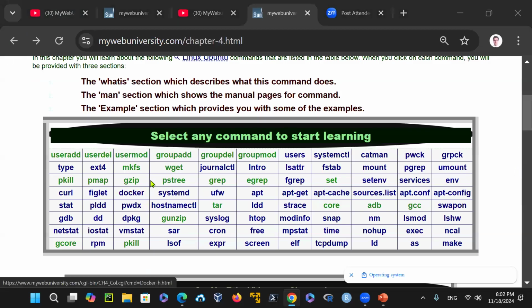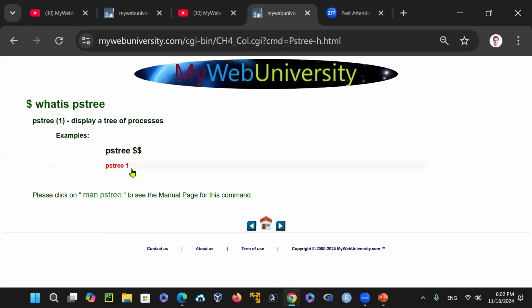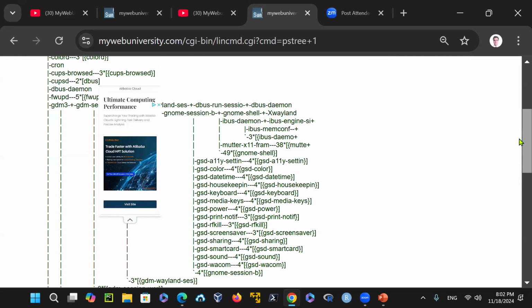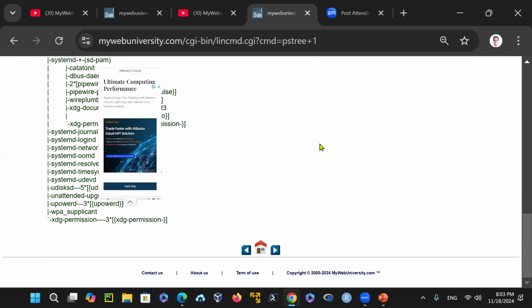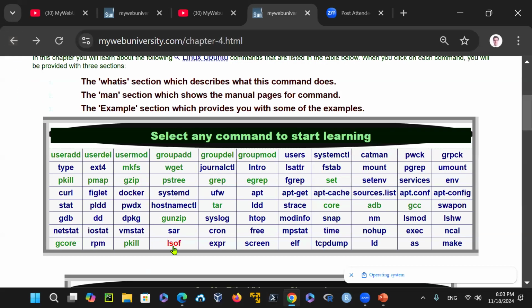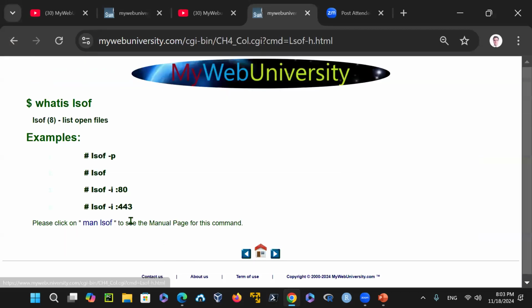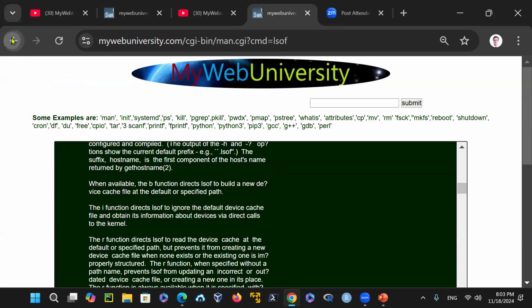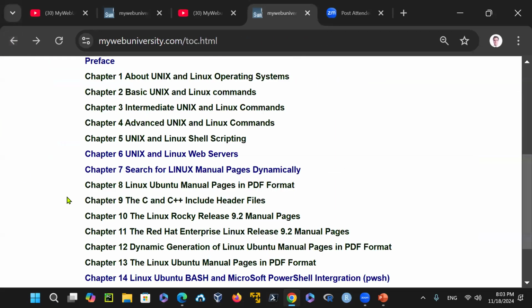For example, if you click on the process stream 3, it's going to show you on Ubuntu process stream 3 of 1, which is systemd, and you can see systemd with all the sub-processes that are there as a process tree. Similarly, for other ones, if you want to see lsof, for example, you just look for the command lsof right here, and then you see the syntax that is there. If you want to see the manual pages, you click on it, and I produce the manual pages for it.